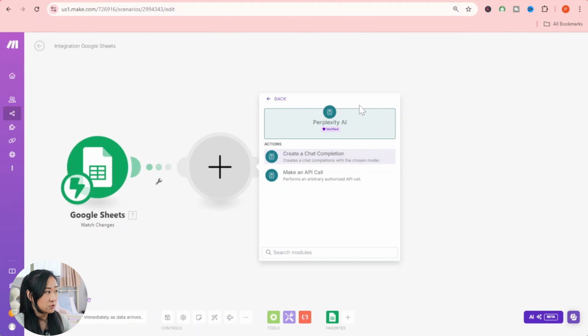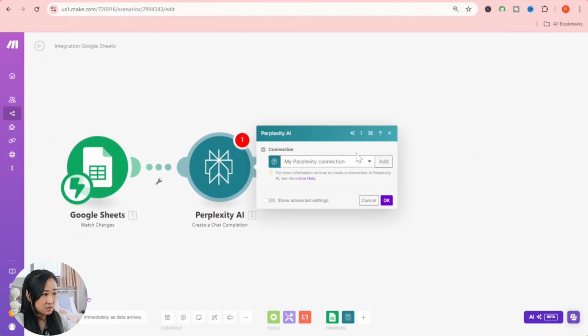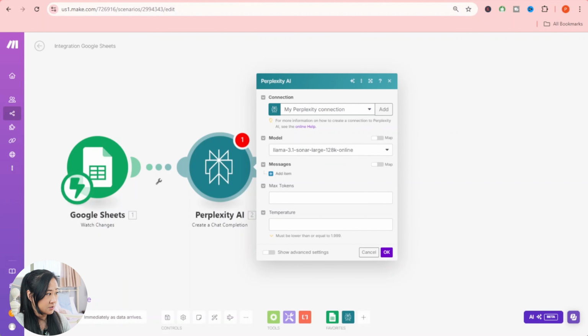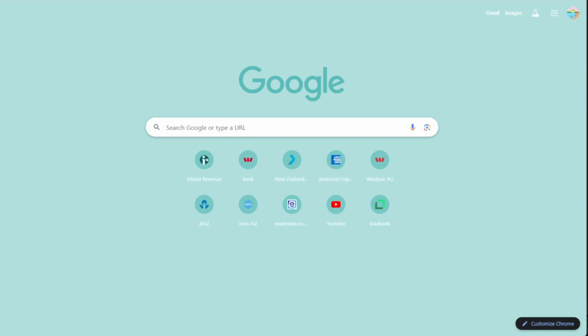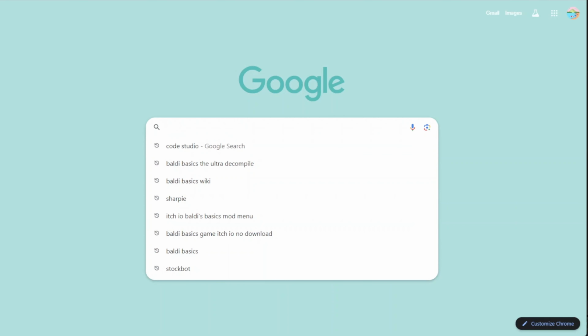We're going to use Perplexity web chat connections, create chat completion. So you're going to add my Perplexity connection. If you haven't signed up with Perplexity before, this is how you're going to do it.